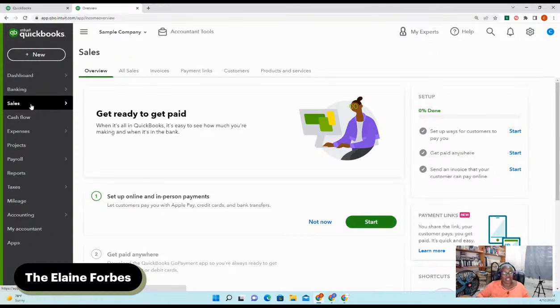We're going to show you how to enter your sales manually, and we're going to go over all the steps for entering a sale, all the steps for entering an invoice, and all the steps for entering a sales receipt. So we're going to show you the process of entering your sales inside of QuickBooks Online.